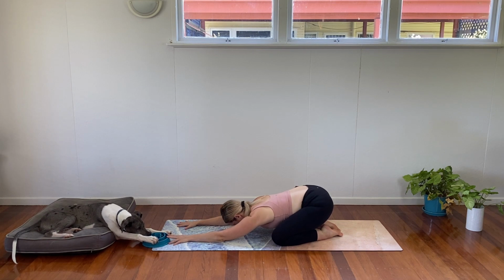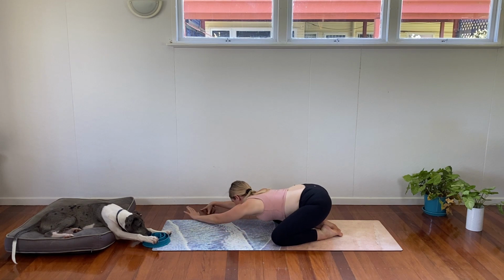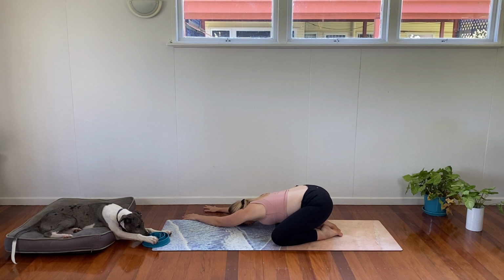We're going to lift our forehead, walk our fingers towards the left, and just sink gently. Beautiful, getting a stretch on that whole left side body. So just focus on the breath, the rise and fall to really open up here.